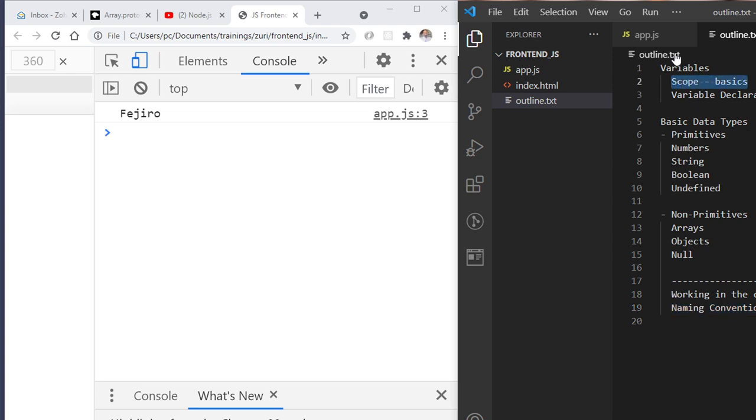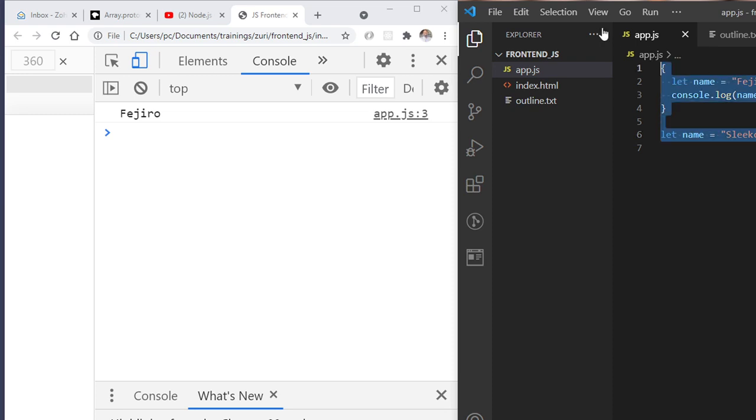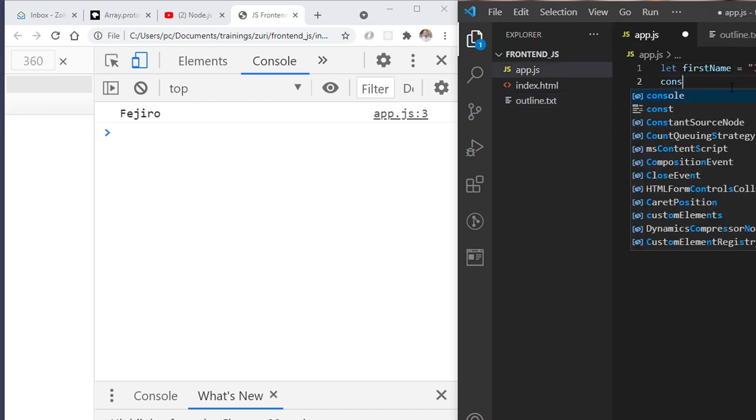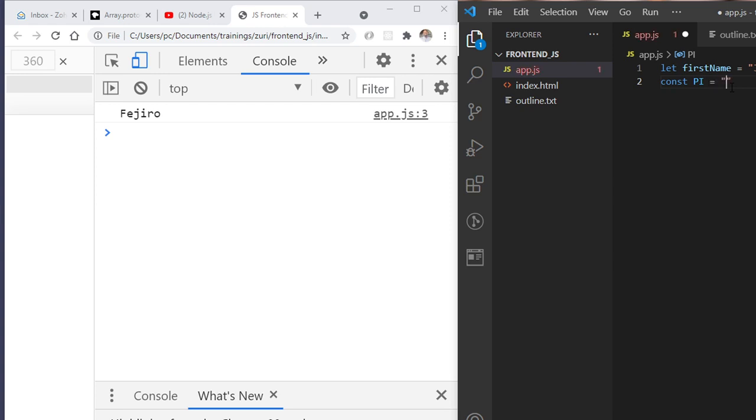The variable declaration, we talked about it. We can have let firstName equals Jackson. That's variable declaration and assignment together. You can use let or const, I told you before. Let's say const pi equals 3.144 and so on, no quotes because this is a number. So let is a variable that can change, while const should not change, it's constant.